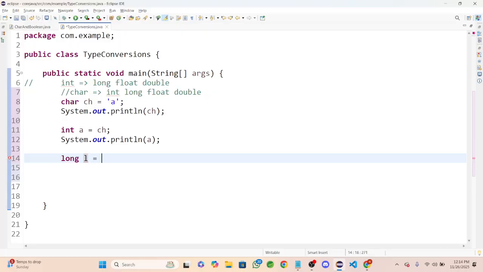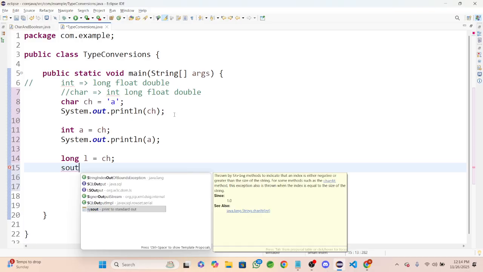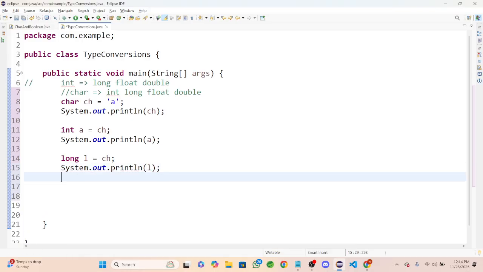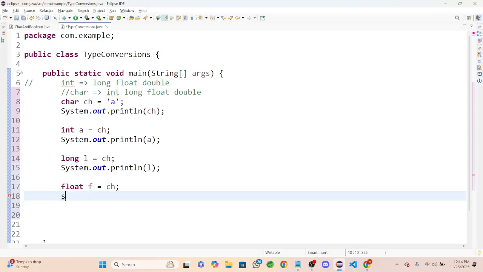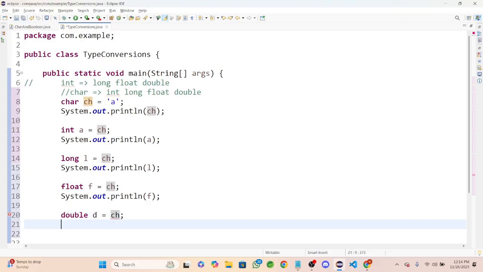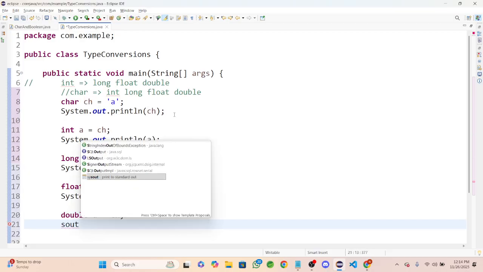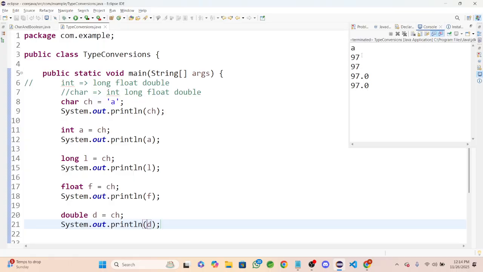Long l is equal to ch, print l. And you can convert into float: f is equal to ch. Then use f, and the last one, double d is equal to ch, and just print d.